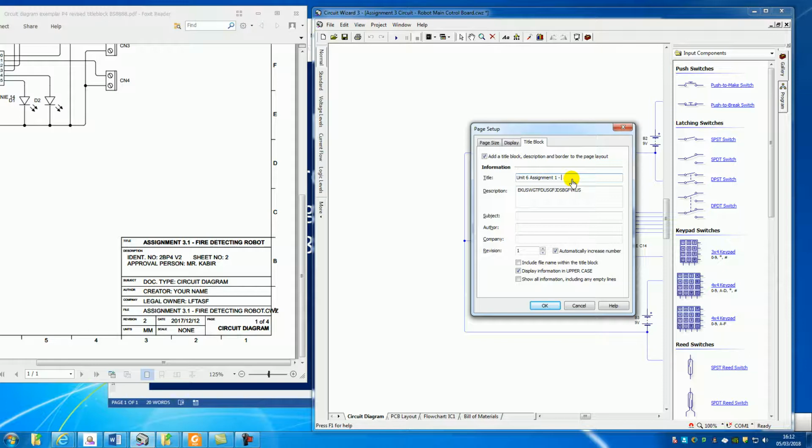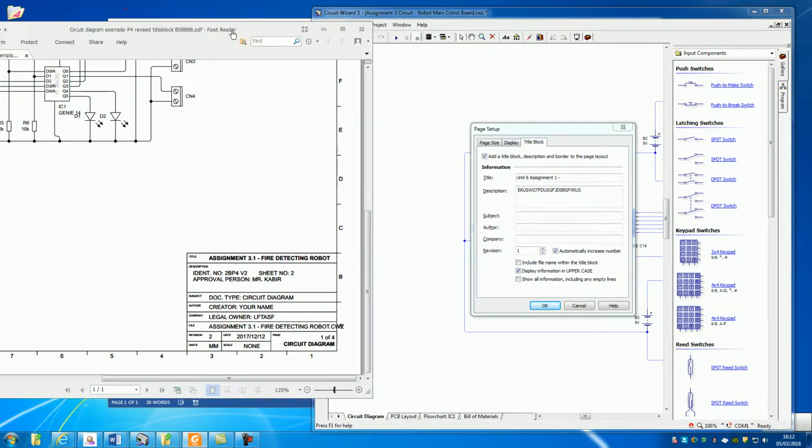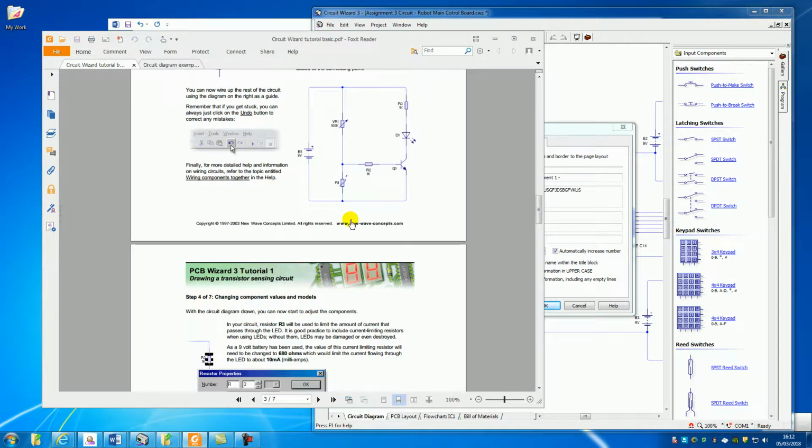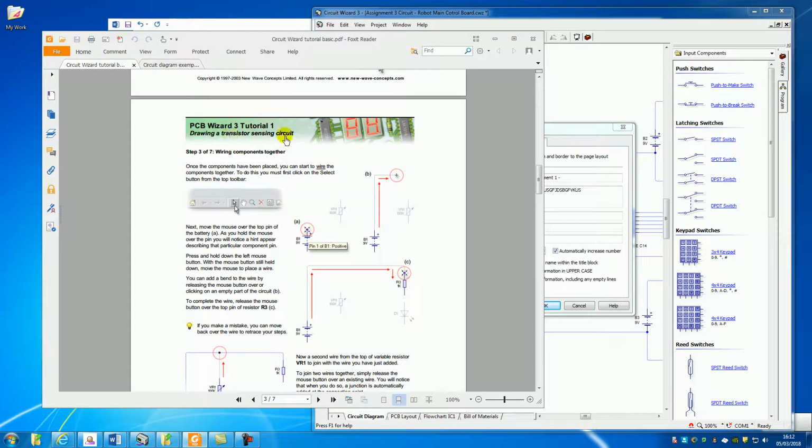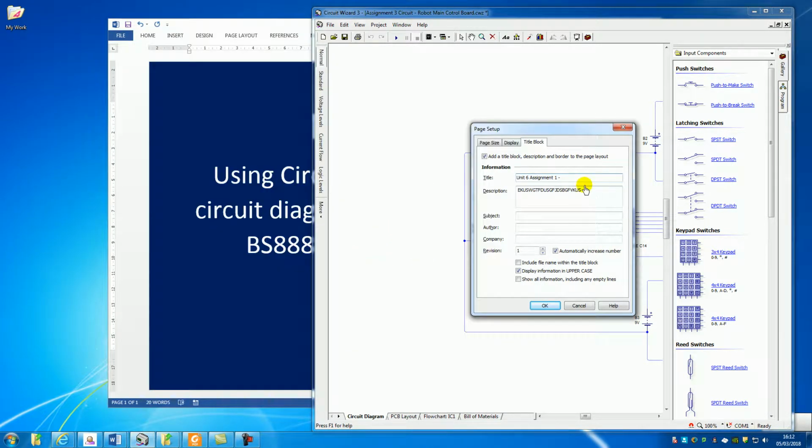and the actual circuits that we have created, which if I go back to the PDF, I should be able to tell what it is. Okay, let's see what the name of this is. Transistor sensing circuit. Transistor sensing circuits.